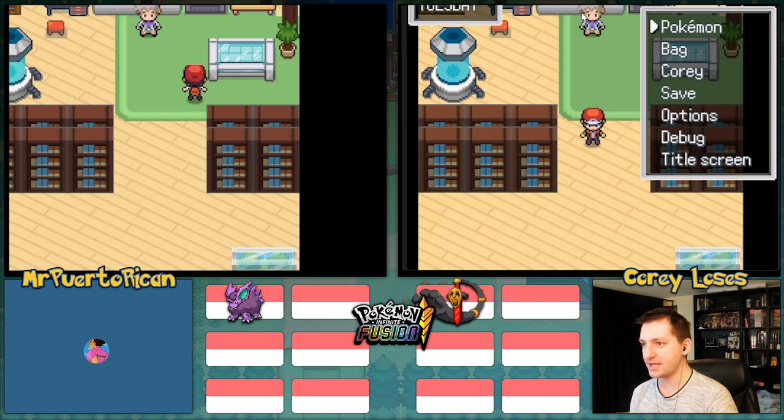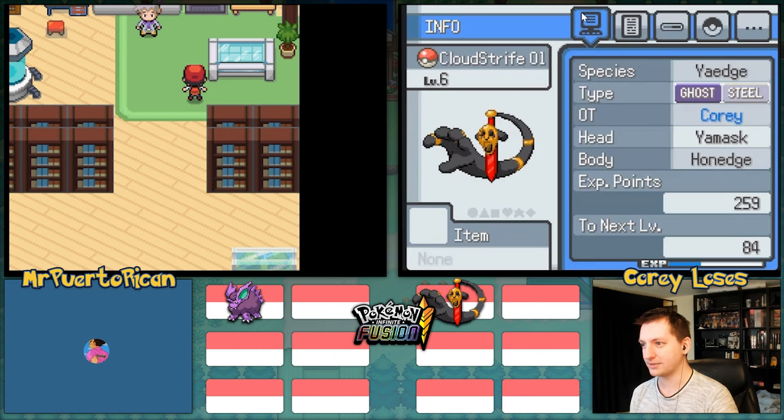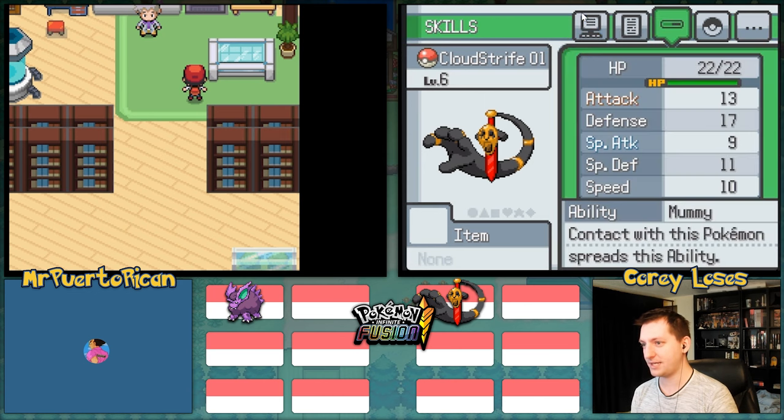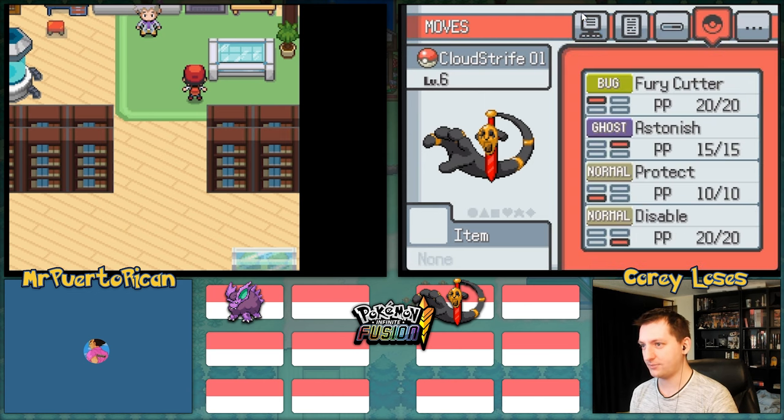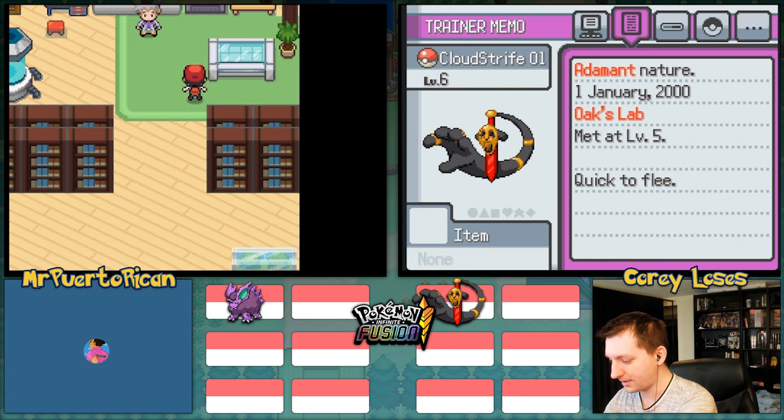Yeah. Alright, let's take a look at what we're working with here. Because I've got Ghost Steel. That is, like, kind of sick. Damn. I'm going to pretend I know what natures are. Adamant nature. What's that do? I mean, we could just Google. Oh, I'm going to have a type chart up the whole time.